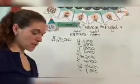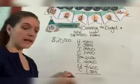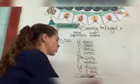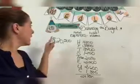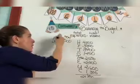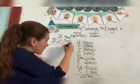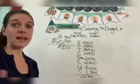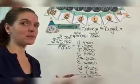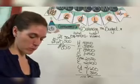Okay, by how much do his estimated expenses exceed his income? So you're going to add all that up, right? You're going to add it up and you're going to get a total of $21,350. Uh-oh, that's a problem. $21,350. He only made $20,500. When you subtract those two, he had $850 excess expenses, and that's your answer. But it's not your solution to what you're going to do for spending $850 more than you actually bring in. So let's see what his solution is on number 2.